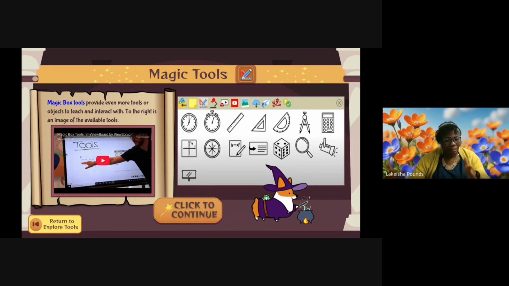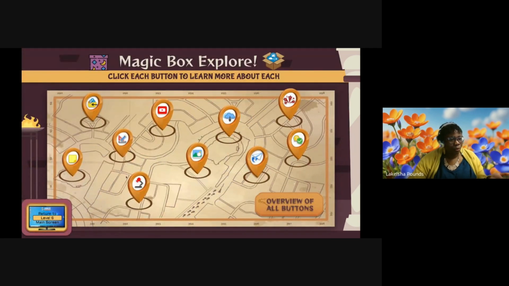And so this hopefully led many teachers to know, oh, this is actually in my ViewSonic TV. And if I go to my ViewSonic and I go to Magic Box Tools, boom, it's right there. All right. And then, of course, you have the ability to click and continue, or I can return to the tools and explore more. Okay. So you see how the interaction, I can go where I want to, that choose your own path kind of thing. Or you can even say, hey, in order to be successful in this particular assignment, you need to make sure you click on each part.